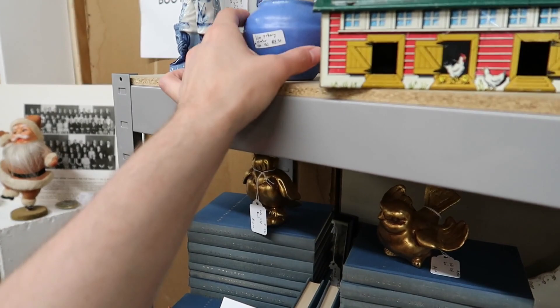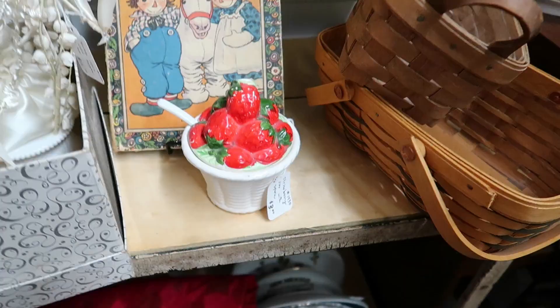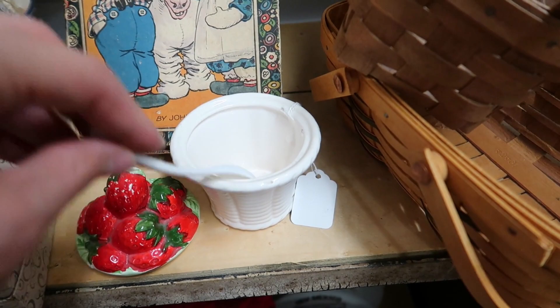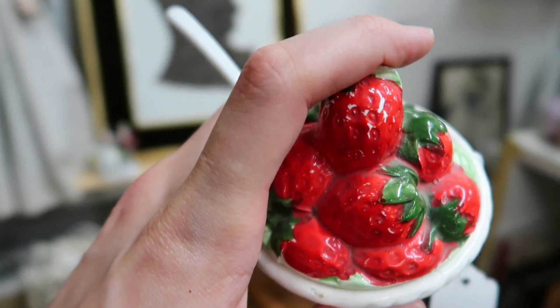This is UHL pottery. I have a big blue thing of that — you know, it's cracked, but it's a blue pitcher with grapes on it. That's that brand. I just spotted this little strawberry jam jar. How cute — it has the spoon. Although, wait a minute — that's a plastic spoon. It would have had a ceramic one originally, but it's $3. For $3, made in Japan — I think I have to get it, Barb, don't I? Yes, you do. Okay, I'll get it.